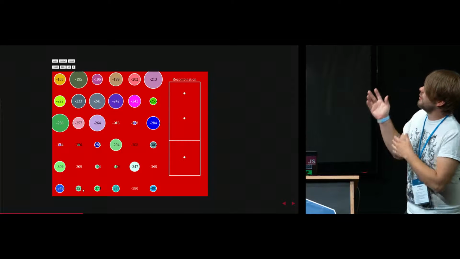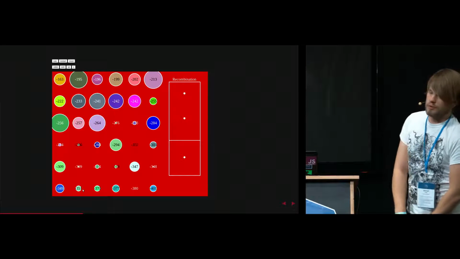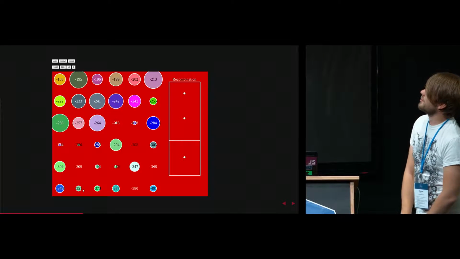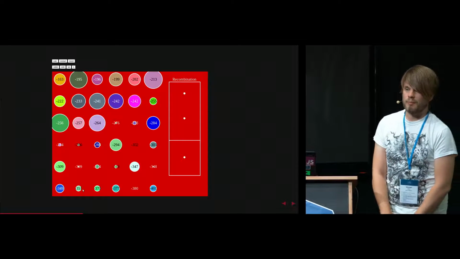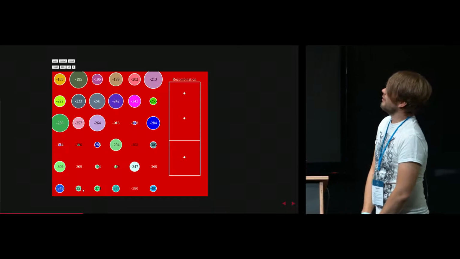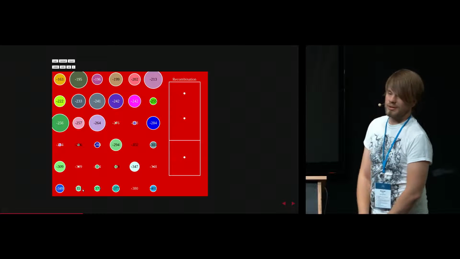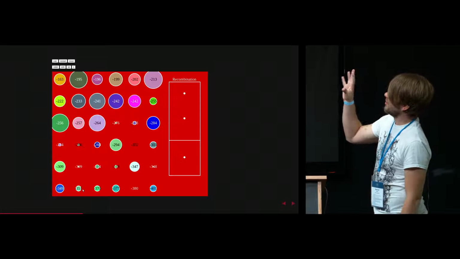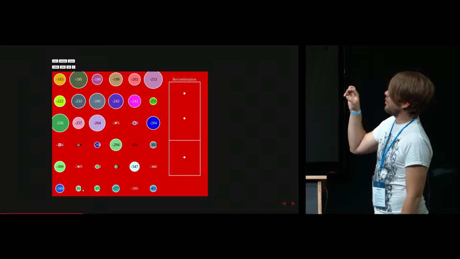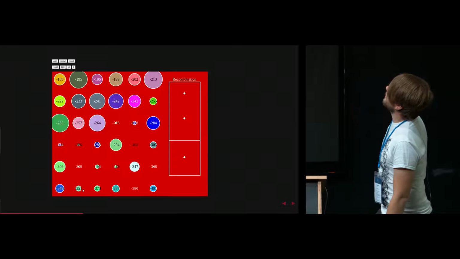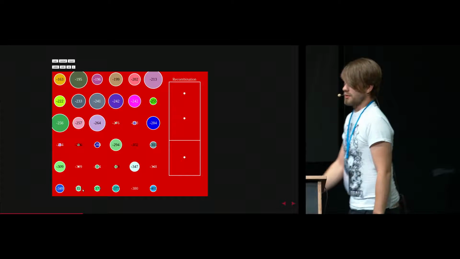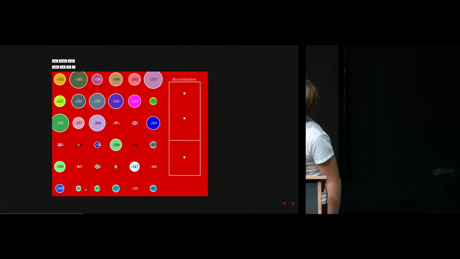That is our circle world and our circles, of course, the red background. And in the left upper corner, you see the individual that is best fitted. And in the right bottom corner, you see the individual that is least fitted. So it's bluish, small, and so fitness is bad. And in the box on the right side, you see the parents that are chosen. I'm going to start that algorithm now.